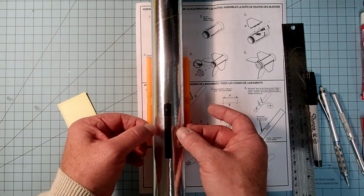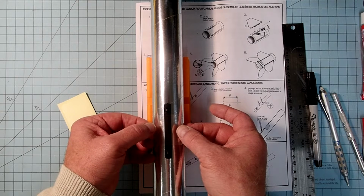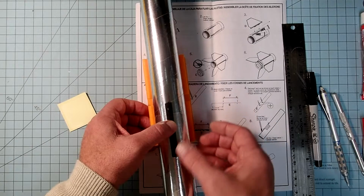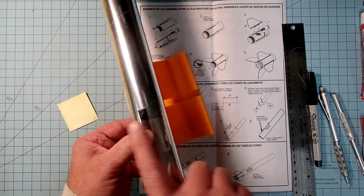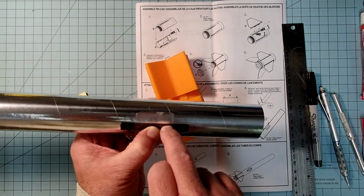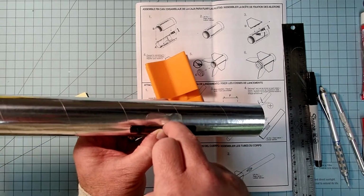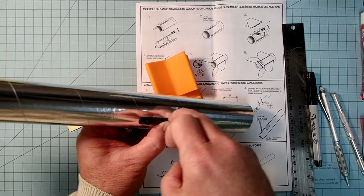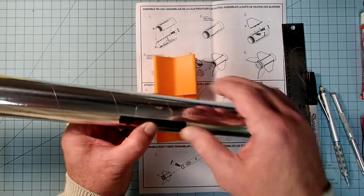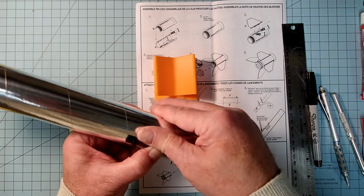Alright, so I'm going to place this gently at first, just to make sure I've got it reasonably straight. Now, don't just press down on the ends of this. We want this to conform to the edge. So I'm going to press this down and then use my fingernail here to get it down along that corner edge, and then smooth it out.